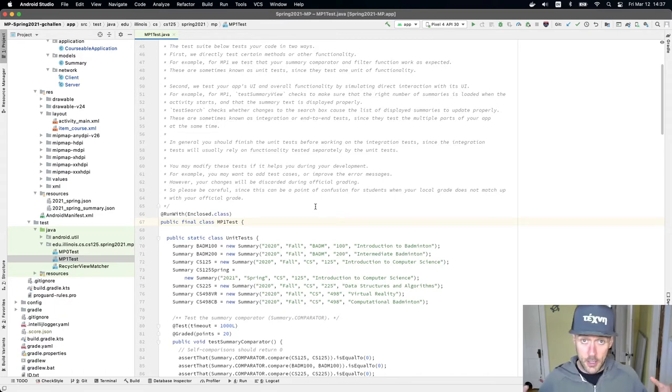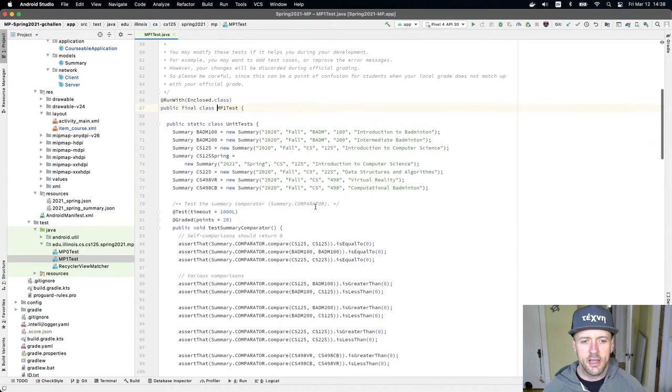So are these tests completely exhaustive? Is there a way to pass them that might not have been what we thought? Sometimes, yes. We noticed students found a few ways last semester. We've closed some of those holes. But in general, don't be afraid to use the test suites and to look at them and understand what they do. A lot of times the test suites are on some level part of the documentation for the MP. We expect you to read them, understand what they're doing, and use that information to be able to pass them, right? Okay, so let me show you a couple of things here.